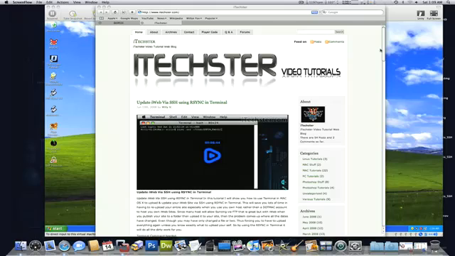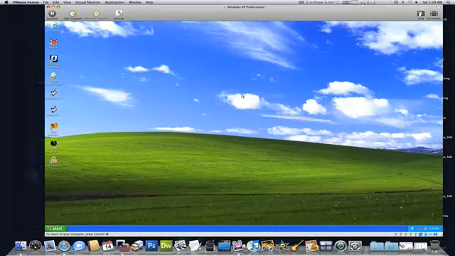Today's tutorial, or should I say tip, is making Windows XP look like Mac OS X. Now, I came across this software called Flyakite. This will be my first initial run with it, so you will be seeing things for the first time as I myself am seeing it. Basically what this does, it transforms your XP installation into the Mac OS X look. So let's go ahead and get that started.